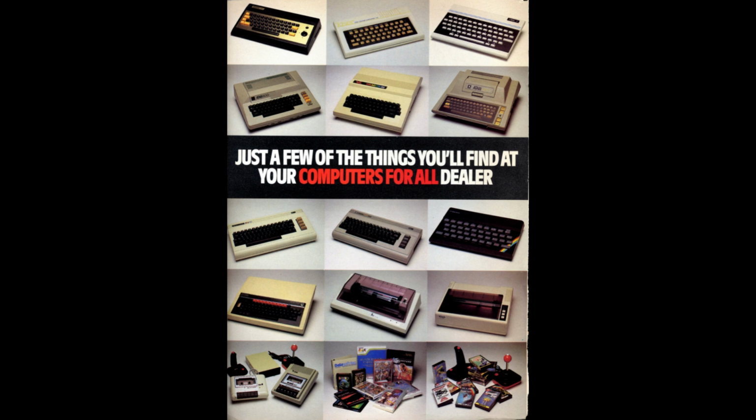Alan Sugar wanted a computer that was the complete deal, a solid package from an established, well-known firm using tried and true technology. He wanted something with a full-stroke keyboard, its own monitor, a good version of BASIC, the full complement of RAM, 80 columns of text across the screen if desired, decent sound, colour and graphics, together with expansion options. Something that avoided the spaghetti jumble of cords and power packs. Something that could be used not just for games, but for home business applications too. Something that was affordable for the home market. Something that stood out from the rest if you saw it in a magazine or a shop window.